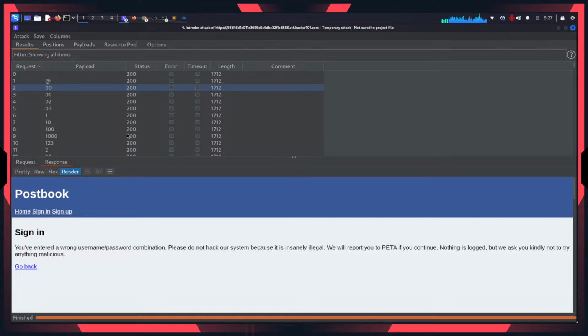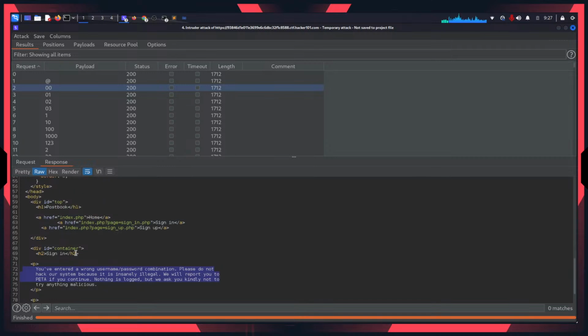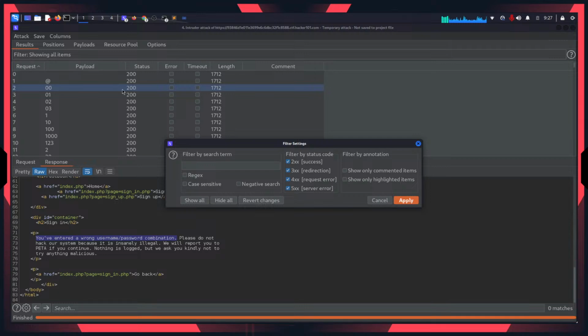That is understandable, because obviously that is not the login information for the user account. So let's try to explore, but since we have about 960 requests, I definitely do not want to start scrolling through all of them. So I want to move into the raw. Let's go to raw, and copy a section of this error message. Let's head to this filter, paste this inside the filter by search item, and check the negative search.